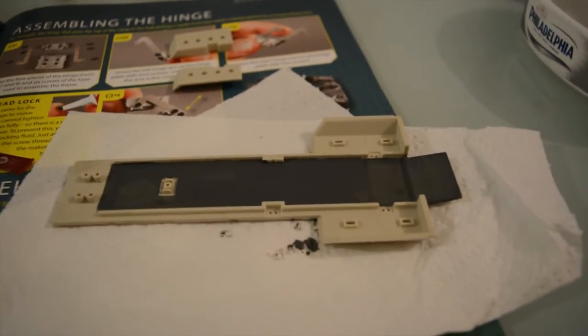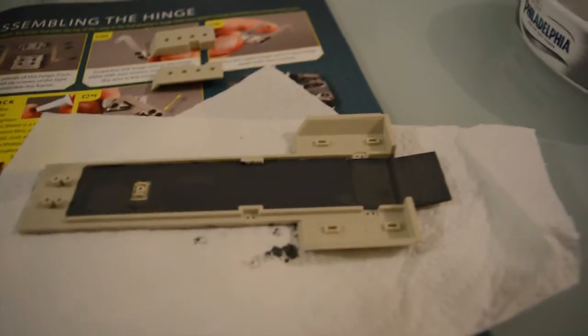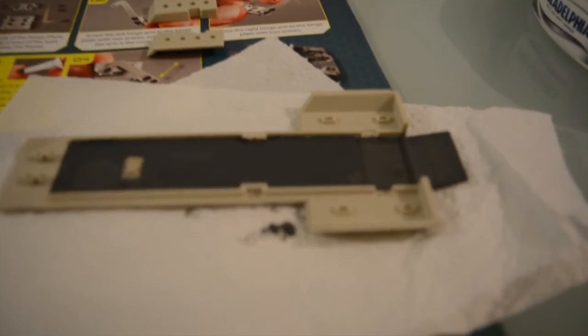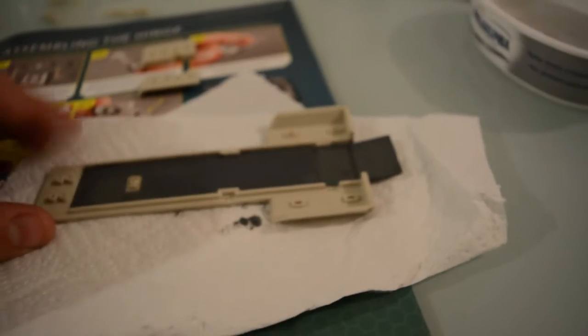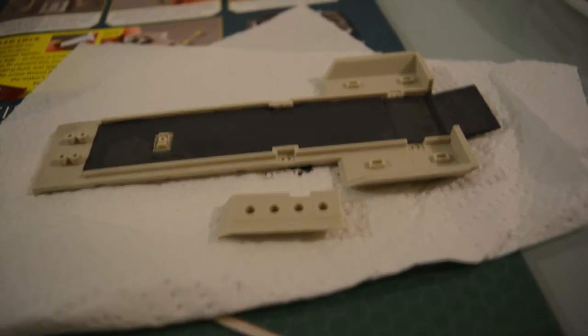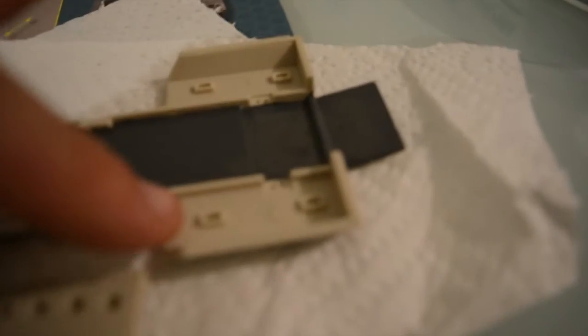So I added a little Citadel foundation paint. I used Adeptus Battle Gray to start painting the middle part here, a nice gray. It's a little lighter than the color they used in that, but I would call that color more silver anyway. It's a darker gray, but I like that. It'll hide imperfections better. I need to still paint the other side of this flap, but I'll let this dry for a bit. And in the meantime, I'll go ahead and just do steps 7 and 8, which is to test fit these pieces right here. The ramp seals, test fit those, and then put some dab of glue right into each of those spots. And then I'll be all done with the finish.